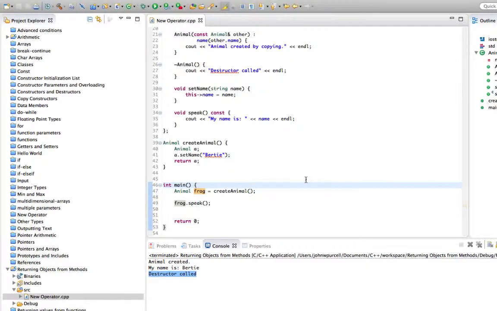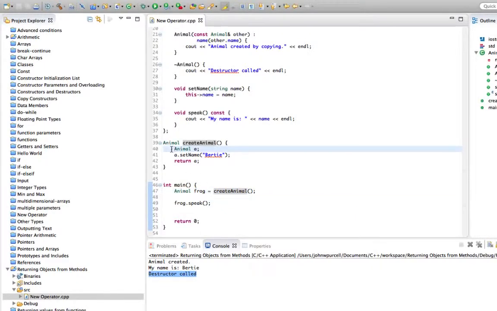Now the funny thing is, if you understand a bit about how this works, we would expect this to be quite inefficient, although it seems that on this system with this compiler it actually isn't. What we'd expect to happen is, here we're creating an animal, a local variable, calling setName. When we return an object from a function, normally C++ will create a temporary object just to return it. So you'd expect it to copy this to a temporary object just to hold the return value. And then when we assign this new object to our temporary return value object, we'd expect another copy to occur.